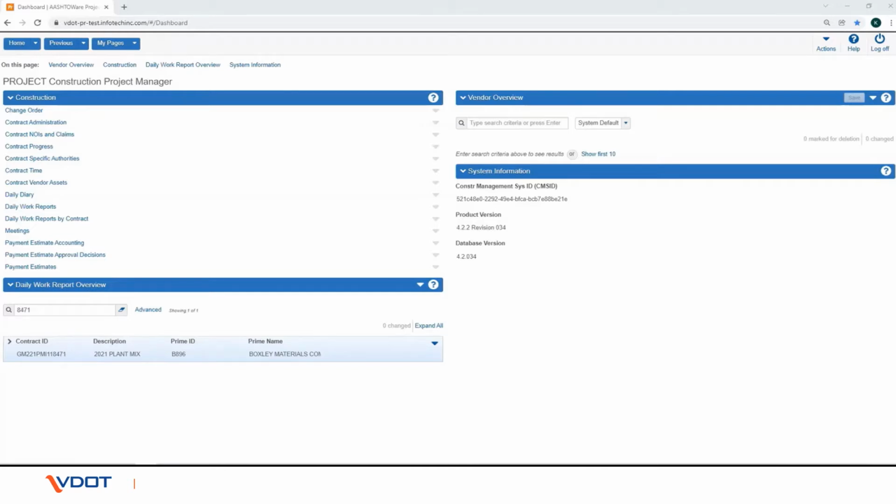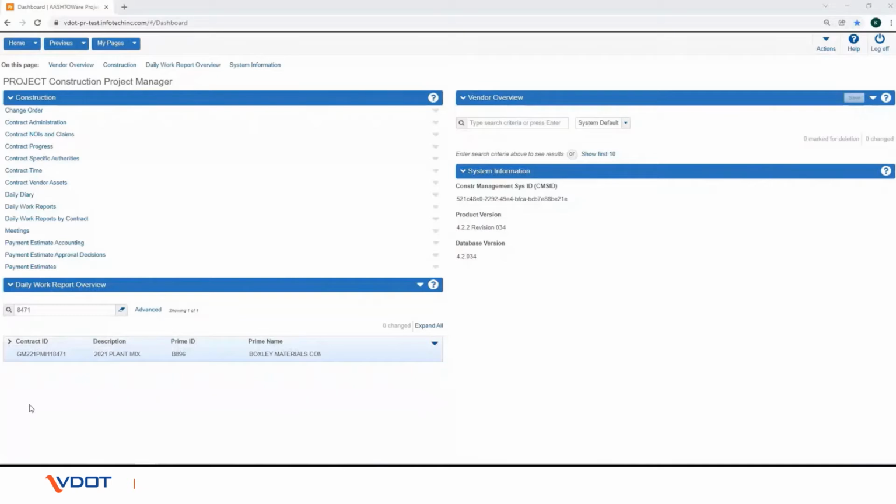All change orders must be approved before an estimate can be added or generated. If not, you will get a message in the log when you try to add a payment estimate and it will not generate successfully. Make sure you add DWRs, submit them for approval, add a diary and approve DWR from diary before adding a payment estimate.